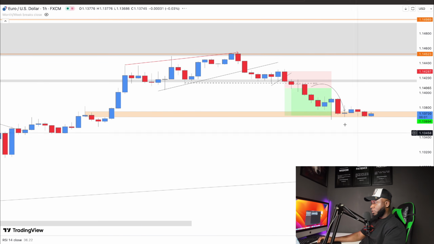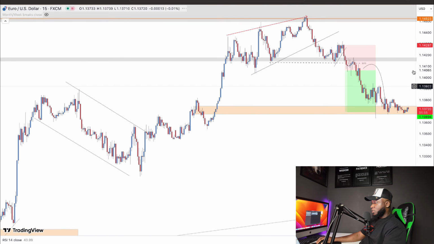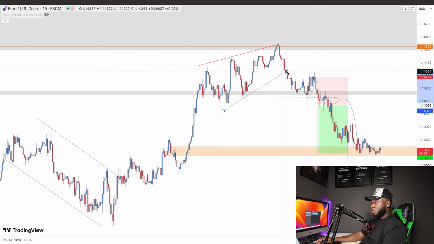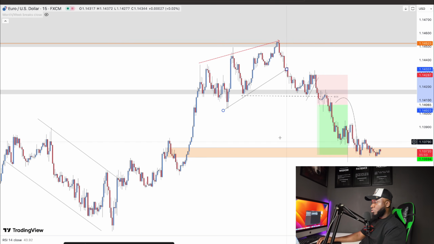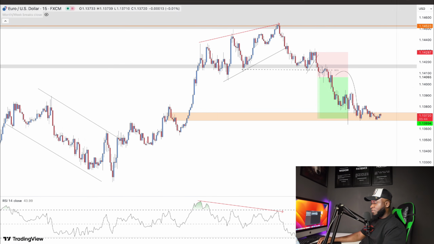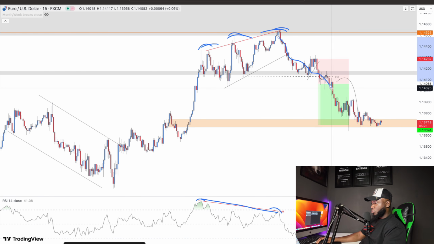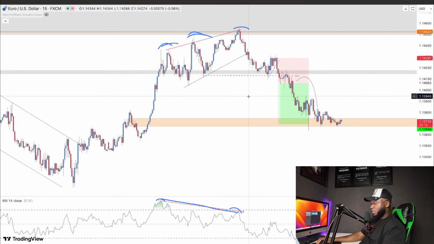So on the 1H, the same thing, and we were moving sideways. So look at this on the 15 minutes time frame. Just looking at this, it clearly tells me price is gonna drop. But to even get more confirmation, I just added my divergence and look at this, right? So we have price creating a high right here, another high, but this is a high, but this is a low. So right here tells me buyers are likely to lose momentum for the sellers to actually step in. So looking at this and looking for selling opportunities here was not something that I had to even second guess.